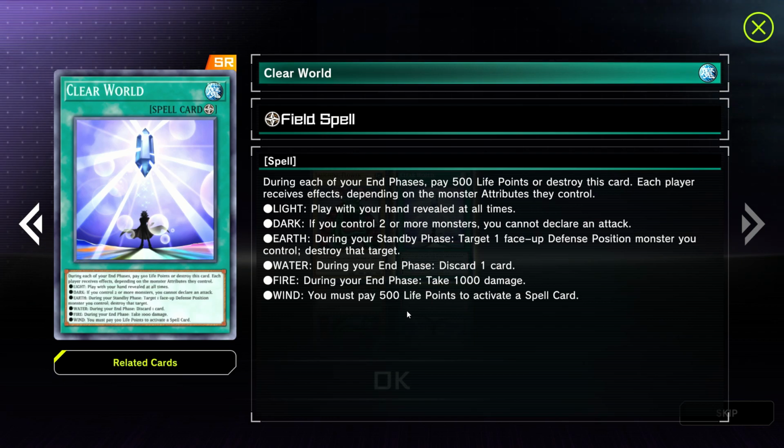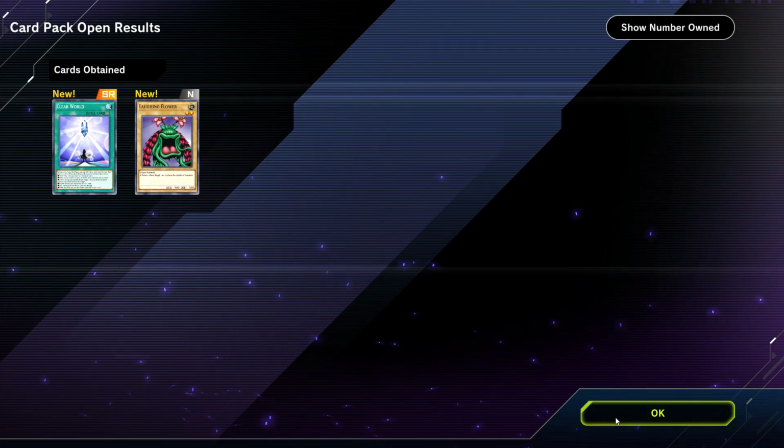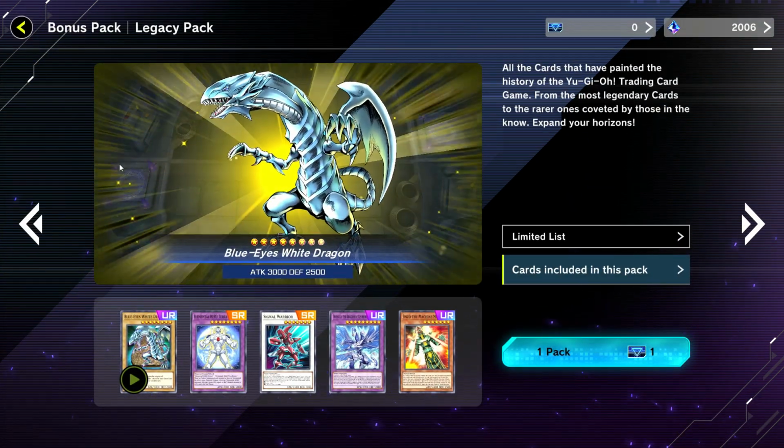So they have multiple, they have to do multiple of these. But like if you're running an Earth deck, target one face-up defense position monster you control, destroy that monster, just never put them in defense. I could run this in like Melffy of War, no problem. And just never have to deal with this and just punish my opponent with whatever they choose to use, which would most likely be Dark or Light. Or Water for Tier Elements, but Tier Elements want their cards to be in the graveyard, so actually that would be terrible against them.